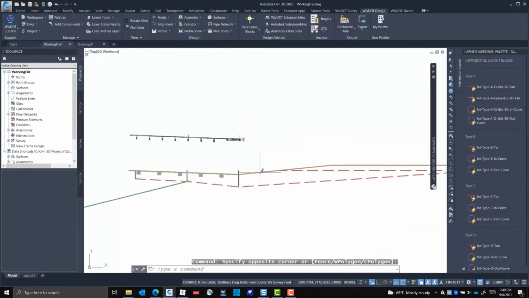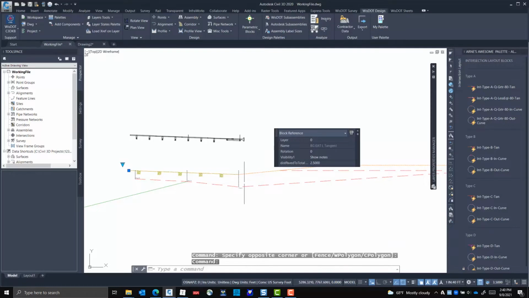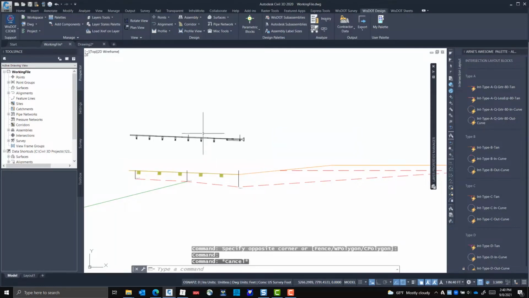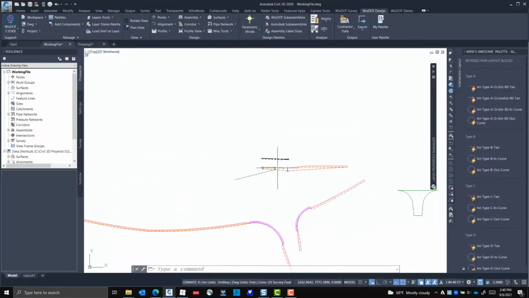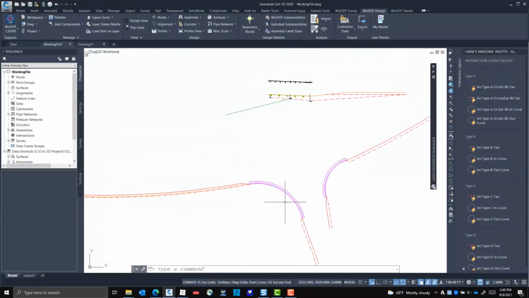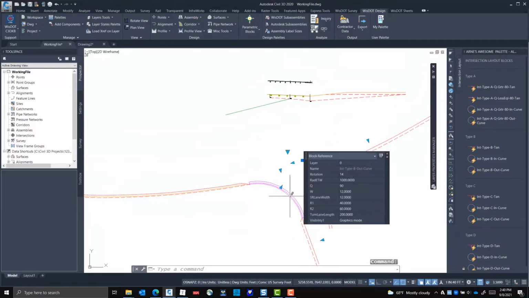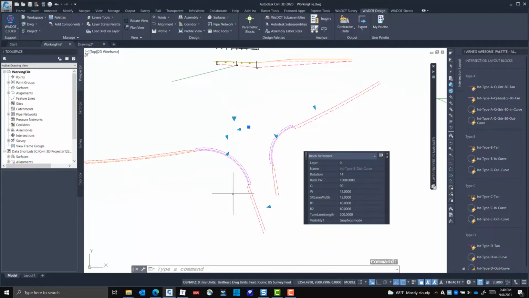These two blocks are that beam guard EATS. This is focused at the design, the edge lines, and this is a little more detailed block for actually getting into a hardware installation location. Here is one of our intersection blocks, which I just threw in at a wacky angle. As you can see, this is what we're going to get into with the parameter constraints, where we've got values here, and some of them have grips, some of them don't.